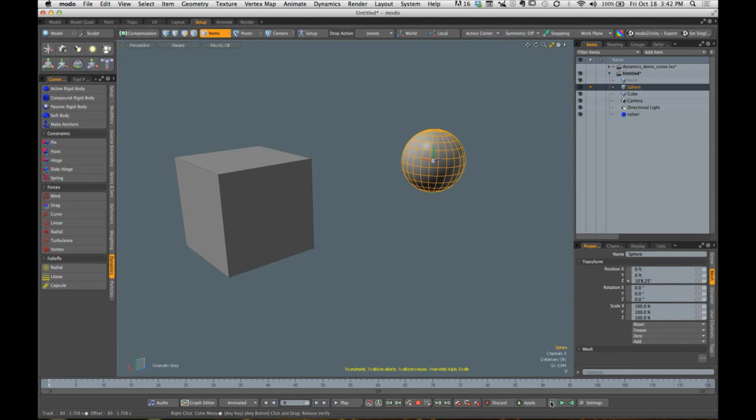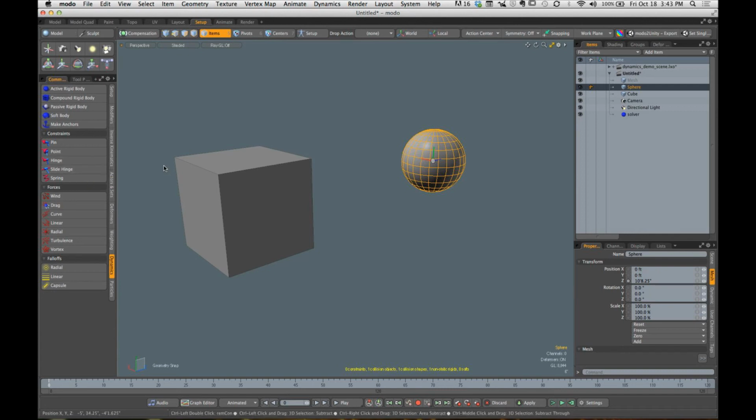Okay? If you notice, we have some really neat things over here. All right. So we've been focusing on this part of our interface for our dynamic tools. Now we have all of these. These are the dynamic constraints. I'm not going to go through all of them, but I am going to talk about hinge because I really like hinge. Hinge is kind of a fun one. I've also worked with slide hinge. This one's a little bit more difficult to set up, but it's still a lot of fun. Okay, let's just work with hinge.